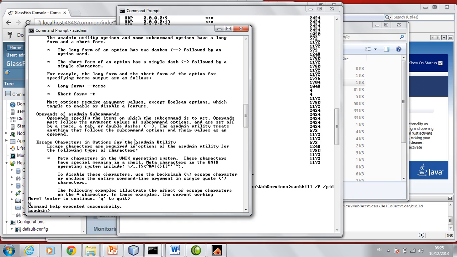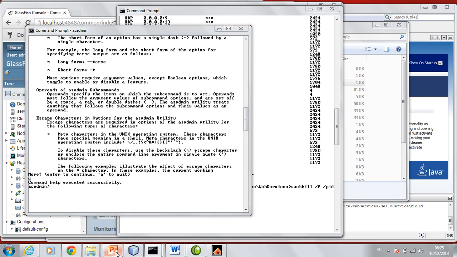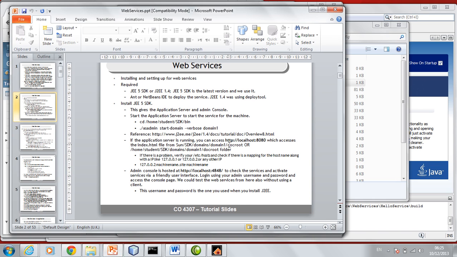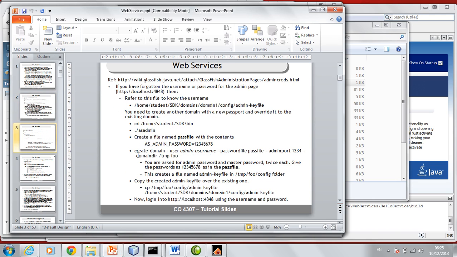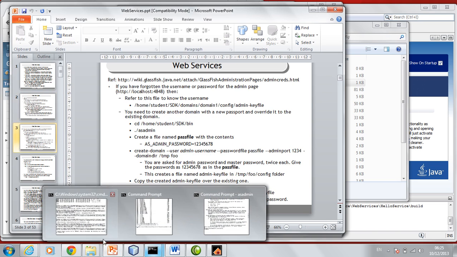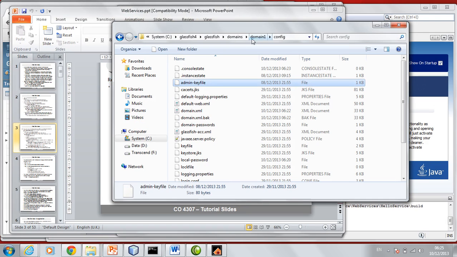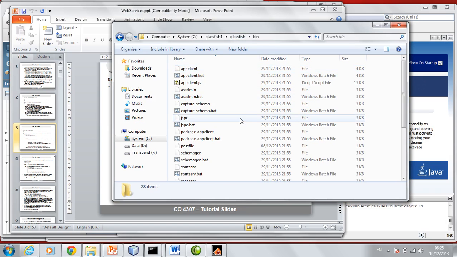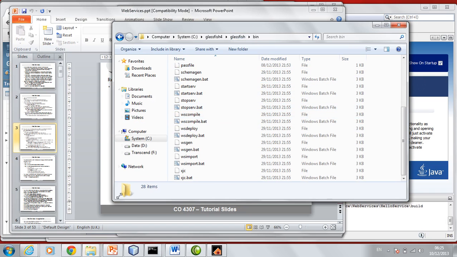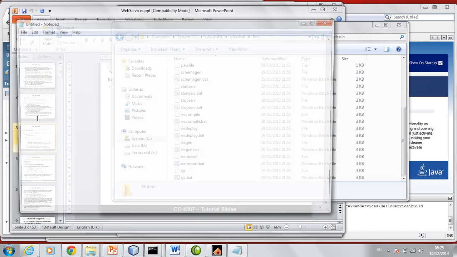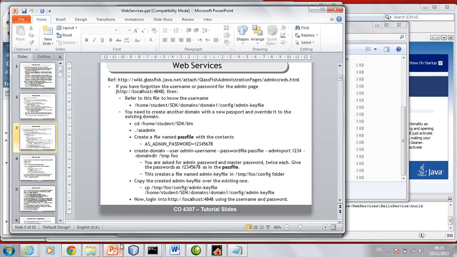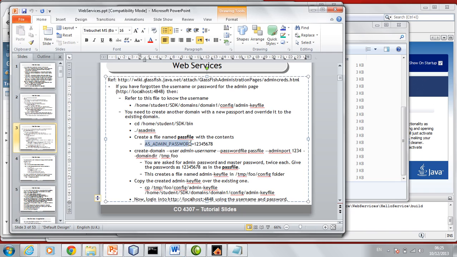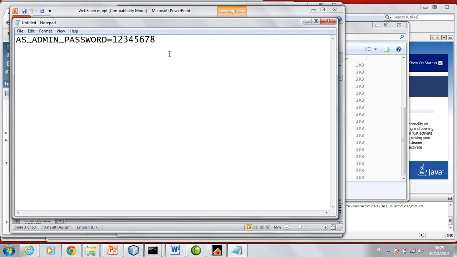You have the commands here. You can type the commands. For this, there's a specific command you have to use. The command we are going to use now is called create-domain. You will create a new domain. Before you create a new domain, go to the same folder, under the bin folder. Then you create a file. Just open a notepad, and in that notepad, you will write this statement: AS_ADMIN_PASSWORD=, and put your password there.